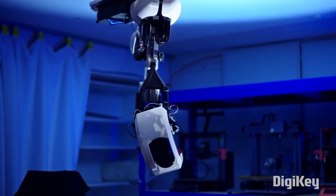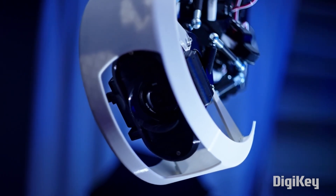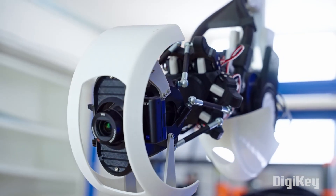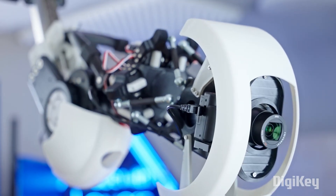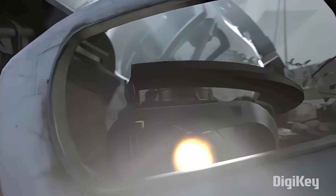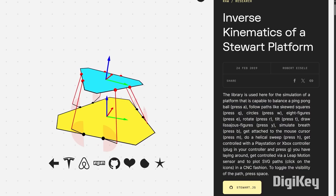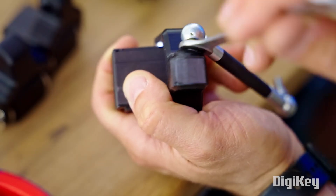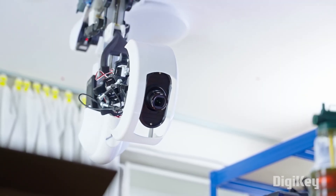For a project that's neither practical nor affordable, but is 100% amazing, check out this GLaDOS-inspired ceiling-mounted robot arm made by Tom from the Made With Layers channel. There actually is a practical goal — to make a smooth CNC camera dolly for filming videos — but we're definitely getting there in style. In the spirit of GLaDOS, the business end of the arm is a Stewart platform, a multi-joint mechanism often seen in ball-balancing platforms. Working out the kinematics for a platform like this can be a real headache, but holy moly does it look cool.